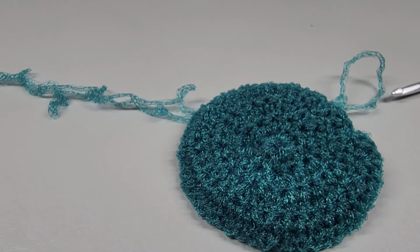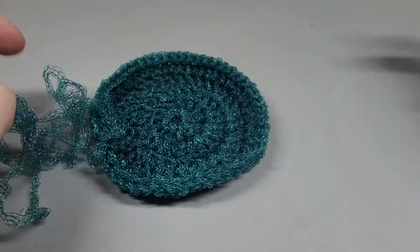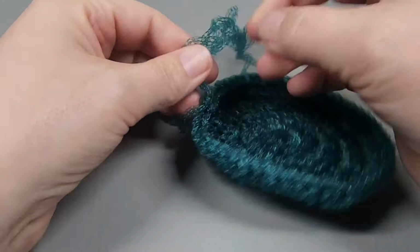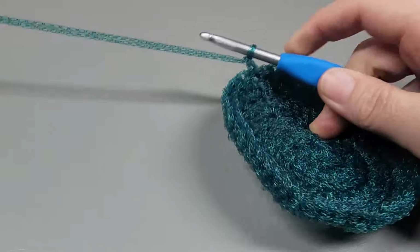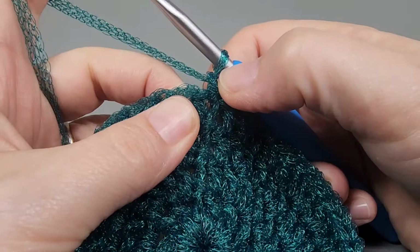All right, so round 5. You can see it's still a little bowed, but that is not going to hurt anything. All right, so now I'm going to find my loops here. Get that back down. All right, so for round 5, I've already got my chain 1.